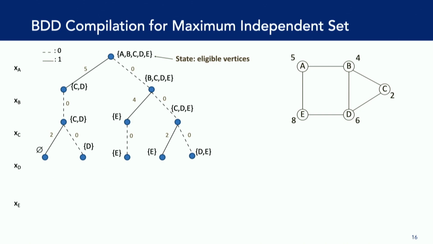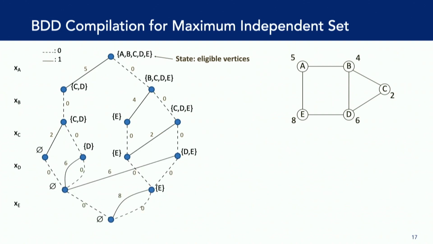I have 5 nodes, 5 states, if you wish, for this fourth layer. And you can see that 2 of them are the same, the states E. So I can merge them because they represent the same set of paths. One way to look at why we can merge them is that the set of completions is the same. All these states represent subgraphs, and they represent in themselves a set of independent sets I can still add to my current set that I have constructed so far. And so, in fact, the information encoded in the state is sufficient to prove that 2 states are equivalent. I can merge them and don't lose any information.